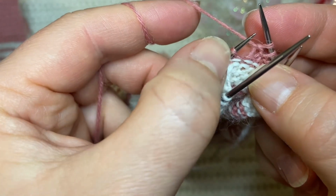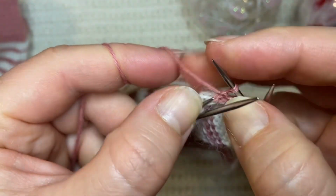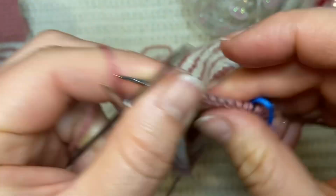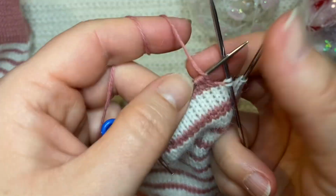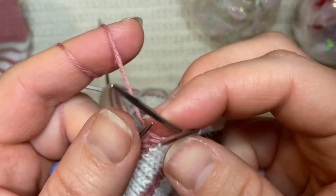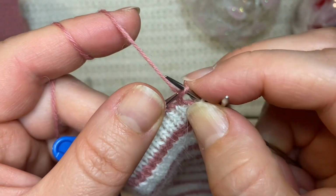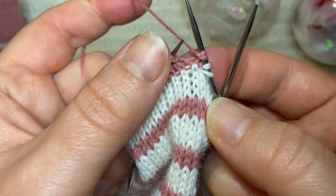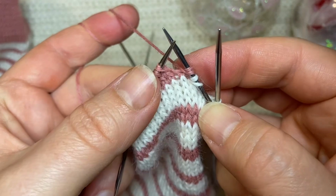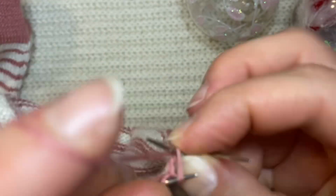Now we leave the double stitches on the needles where they are. This can be a little bit tricky because if they're loose, they can slip off, and that means all your hard work could unravel, because so far I haven't found a good way of saving my double stitches if they've slipped off the needle.